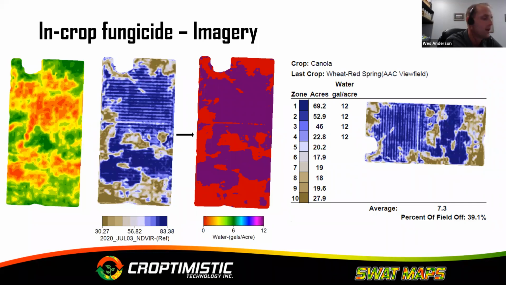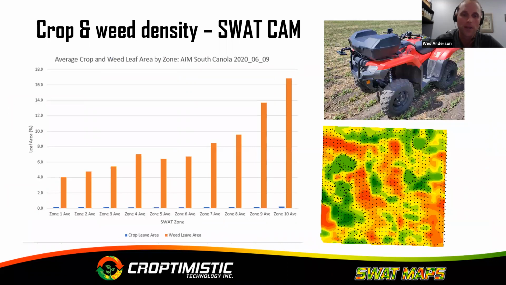So obviously, when you see that as an applied map, it would be pretty tough to manage the on-off manually by flicking switches in the sprayer. So the prescription makes it a lot easier. And by writing the prescription that way, it's just simply an on-off. We can also take advantage of the zonal control in the sprayer that'll just shut off sections at a time.